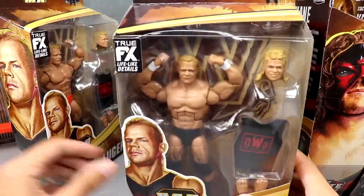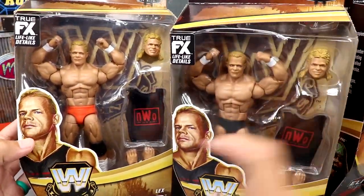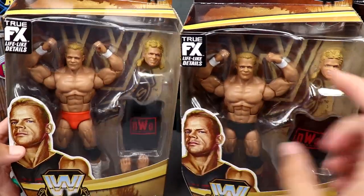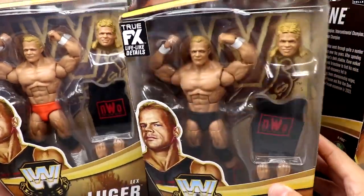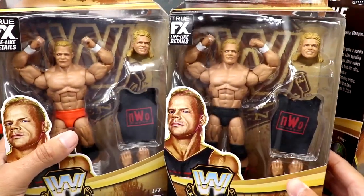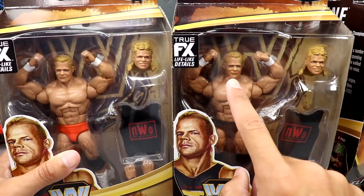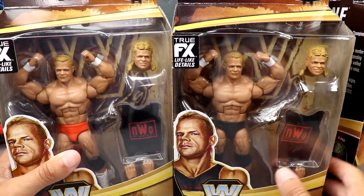And last but not least, we do have our two Lex Lugers. You have the regular version and the Chase version. Now, I do believe that the orange trunks is the Chase version with the white boots, and then you have the black and red boots over here. I think, I could be wrong about that. I want to say that it's the orange trunks, but you get the interchangeable head there, which I think is awesome. I think this is the Then Now Forever 3-pack re-release of this head sculpt over here.